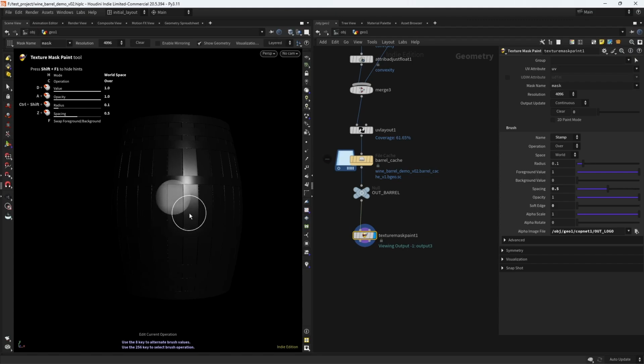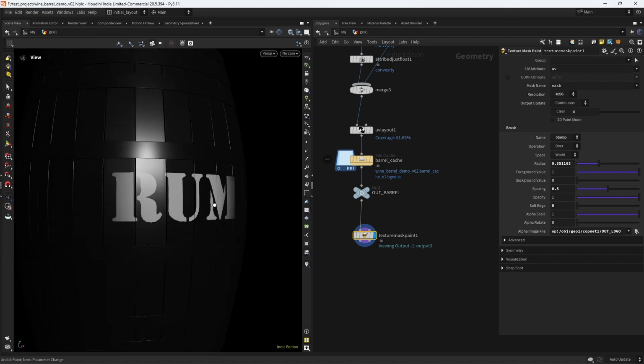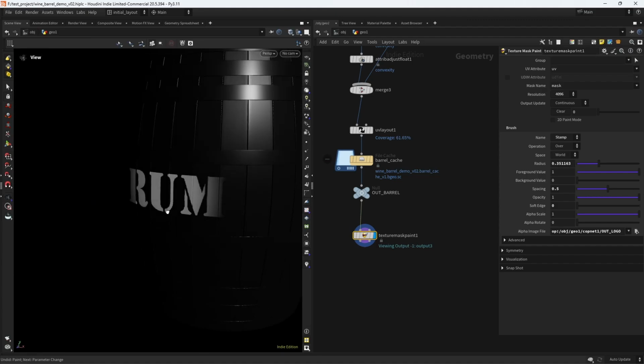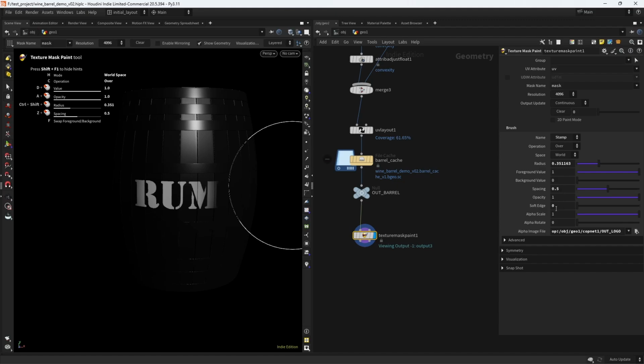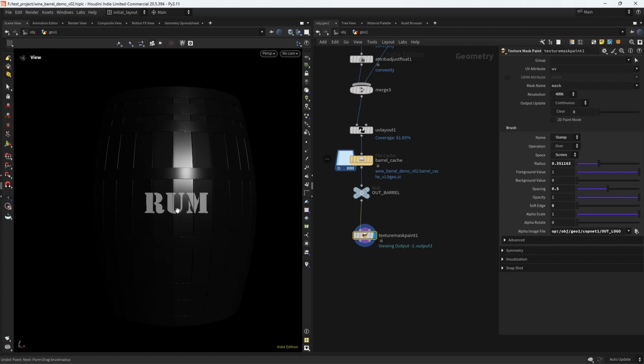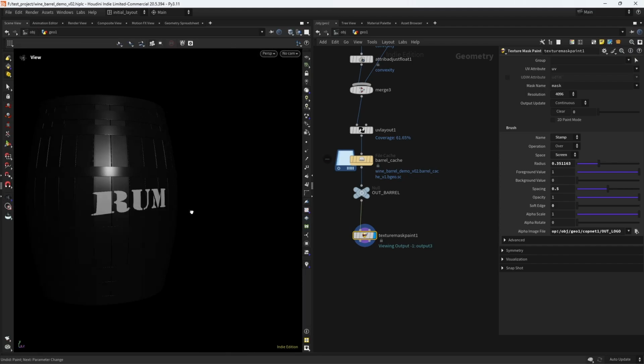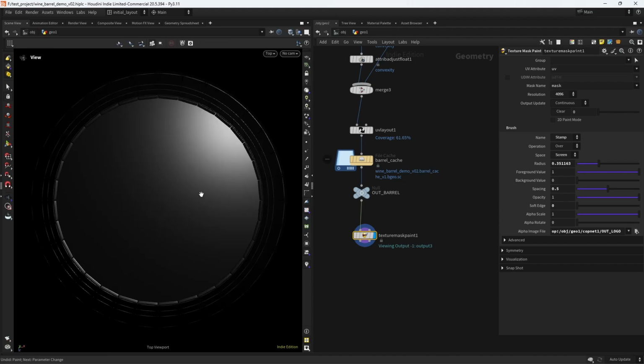It's still loading. And oh, I need to set the OP syntax. Let's see, and it's working. And I'm gonna increase the size with Control Shift, but as you can see, this gives us some soft edges, although I decreased that parameter. So I'm gonna, instead of using space world, use screen, and as you can see, that doesn't give us any issues, although it might get you some strange distortions if you're working in some angles.